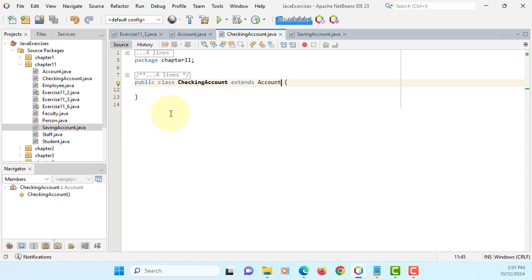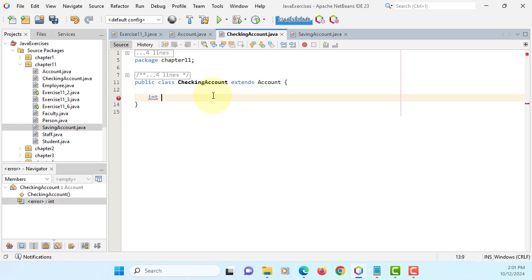Okay, the checking account is not clear at this point, but it has a limit. One of the properties is possibly overdraft limit.